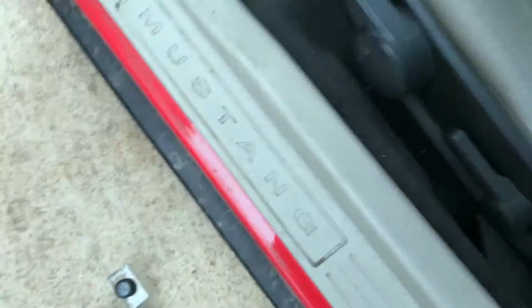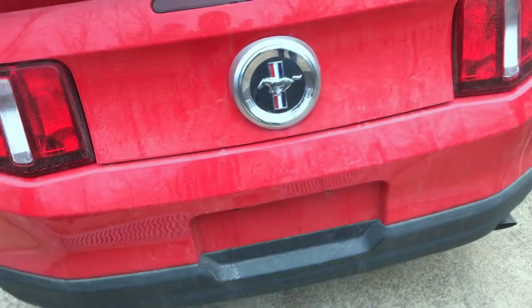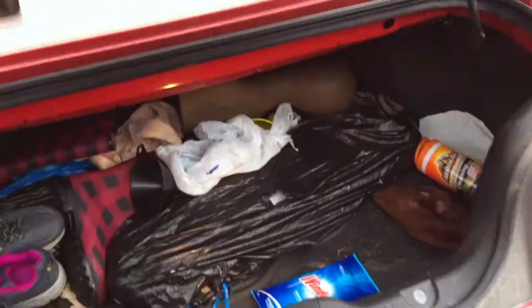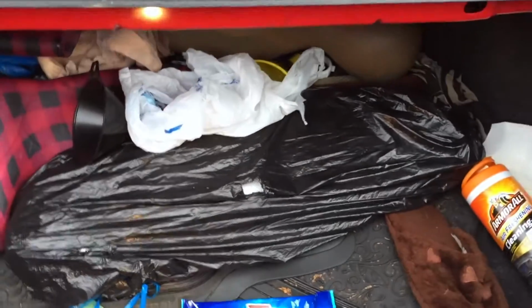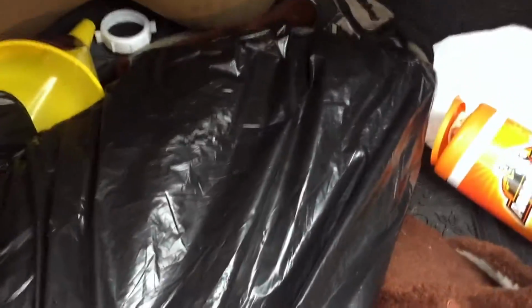Wonder what's in the trunk. See if I can even open the trunk with a key on this. Probably not. I have to open it when I get the power. Got it popped. I have not opened it yet. Alright, some house slippers. Armor All, more perfume. That is a sandbag. That is a dead body.